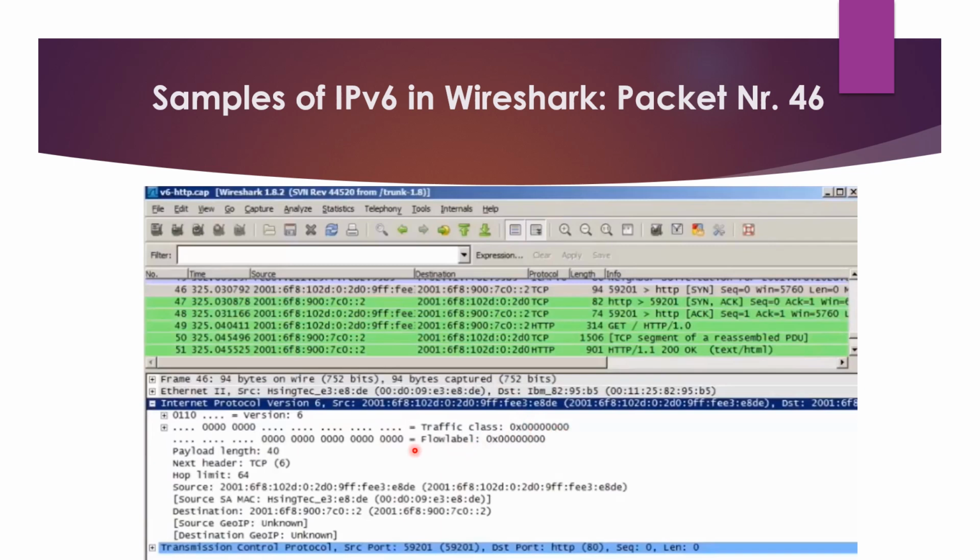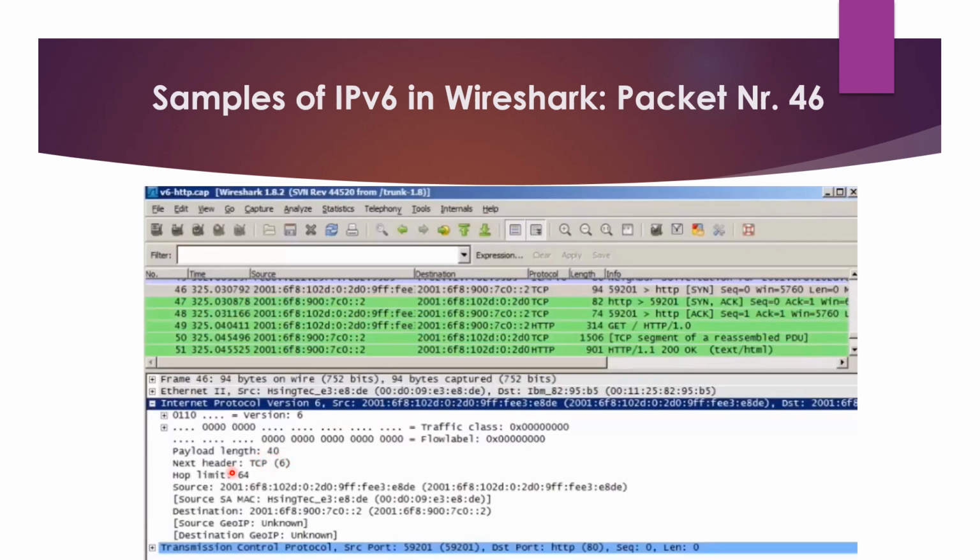We also have a feature that is added here: the flow label, which stands for packets with the same flow to be processed the same way by the routers and layer 3 switches. And we have the payload length, which is the same as total length in IPv4, and it shows that the length of this packet is 40.